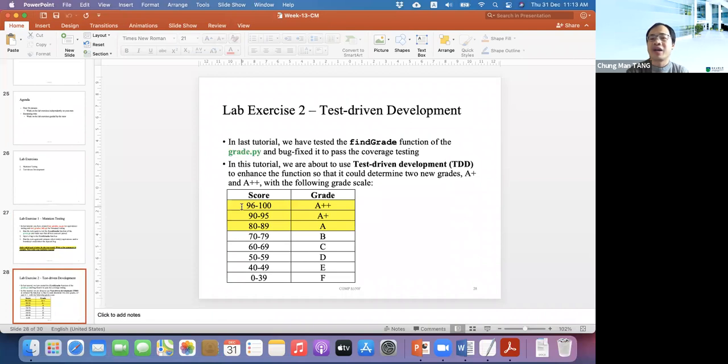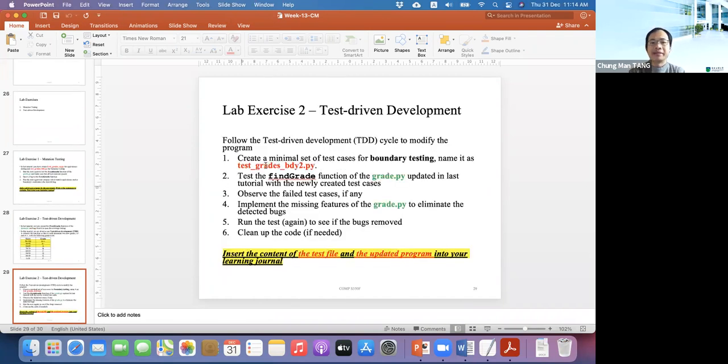After creating test cases for testing all these 8 categories according to the grade ranges, we then execute that test suite.